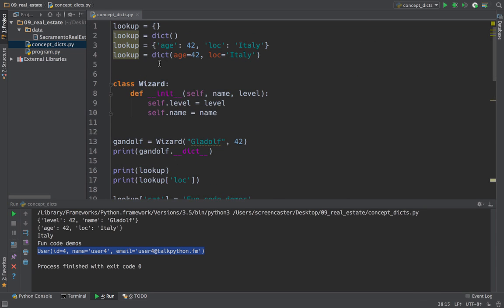Whereas up here, we're using dictionaries more for storing disparate data, not different instances of it, but actually different but related data, like both the age and location are somehow tied together. We can access the parts. It's more this top style that we're going to use for our CSV file. So let's take a moment, look at this core concept, and then we'll go back to working on our real estate data mining app.